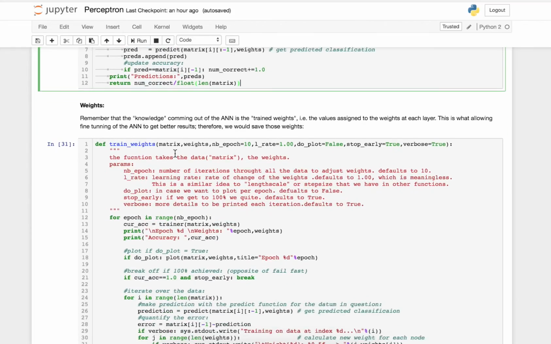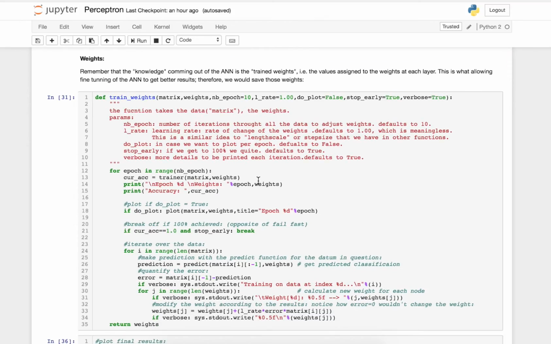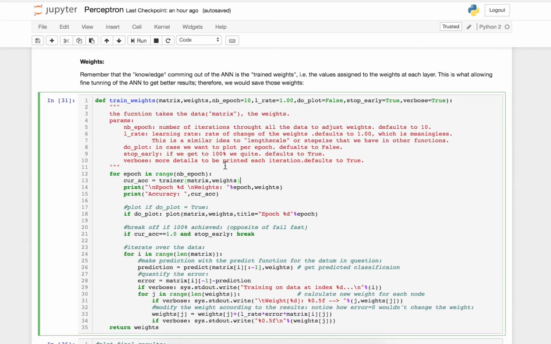And so, as we said, the weights are what we care about, weights and biases, which help the weights. And so we have this function. I made quite detailed documentation, so you can take a look and learn what each one of the parameters is doing. But let's just give it a cursory review. So matrix is the data, as we saw, weights and number of epochs. So that's something I'm gonna take note of soon, and you will understand it thoroughly. The learning rate is here.